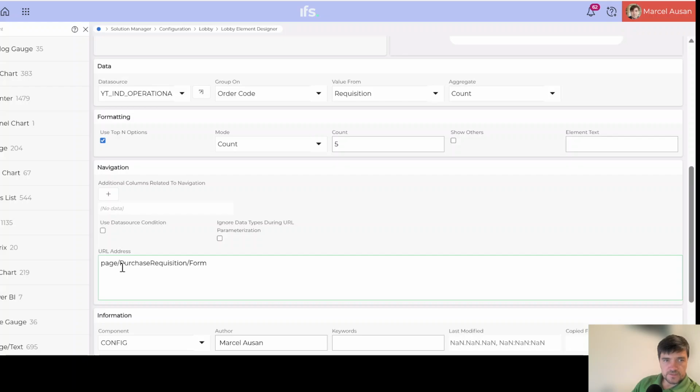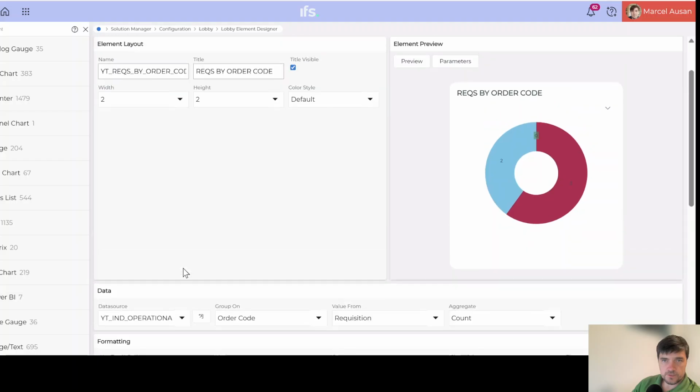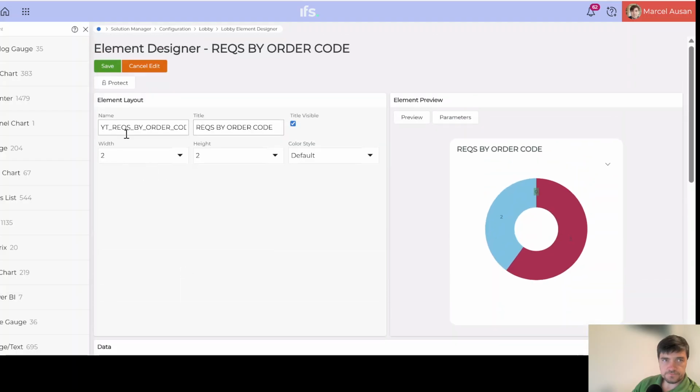I will do just that. Starting from the page section in the URL, this time let's go to the purchase requisition form, so not to the list of the purchase requisition lines that we used in the other lobby element, and let's just use data source condition to true. That's okay, and we could save it.